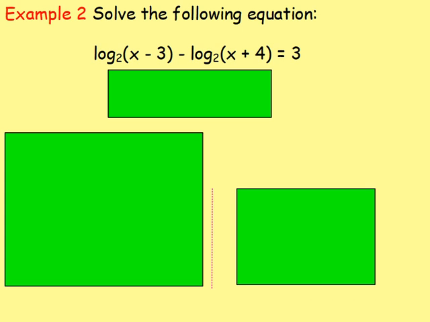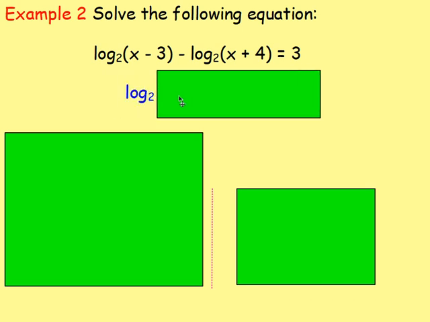Let's try the next one. Example 2, solve the following equation. Log base 2 of x take away 3, take away log base 2 of x plus 4 equals 3. What would you do with this one? Sammy, first of all. Good, it's log base 2 and log base 2. The base is the same. You are subtracting. So, what would you do with the x take away 3 and the x plus 4? Sammy? Good, you divide them.